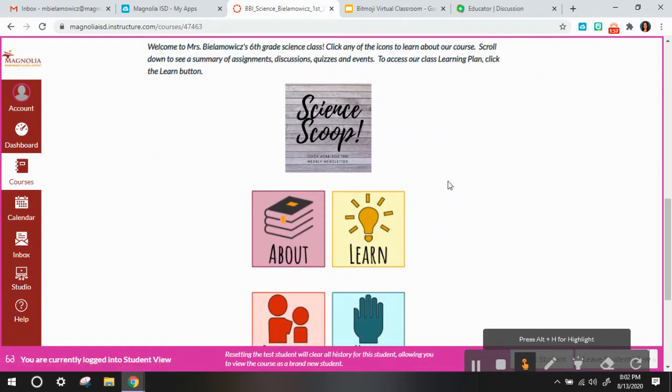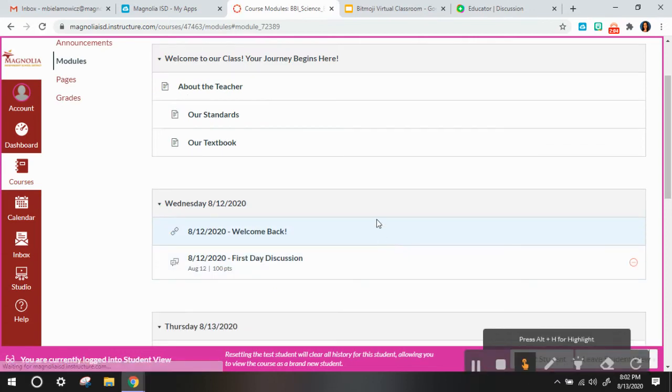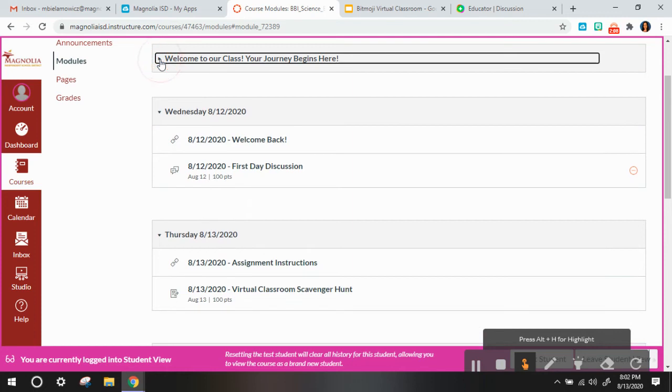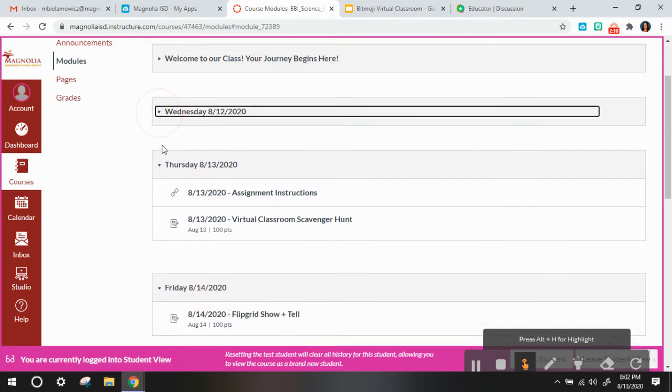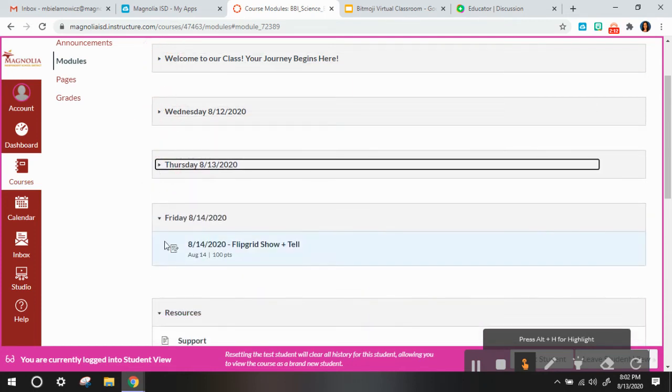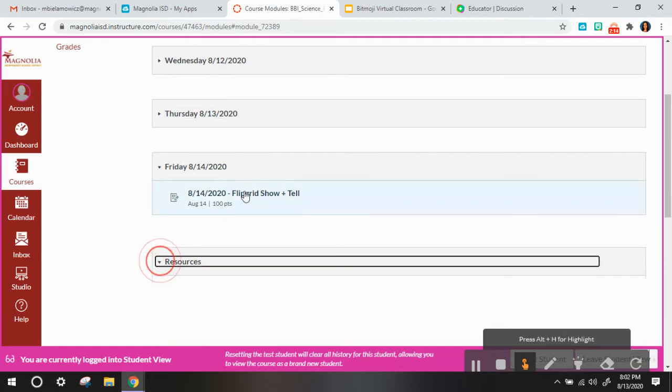But when you scroll down, you're going to click the Learn button. So once you click the Learn button, it takes you right to our modules, and I'm going to collapse the modules that we don't need. So you only need this module right here, the one titled Friday, 8/14/2020.